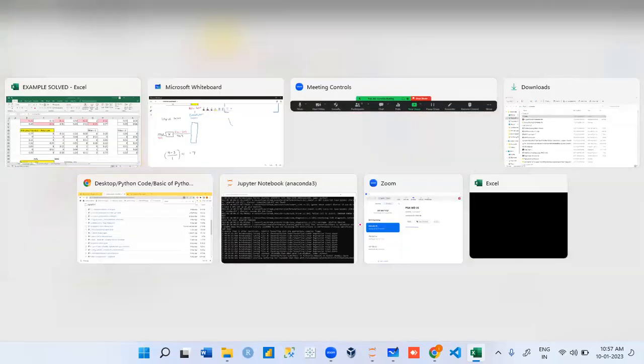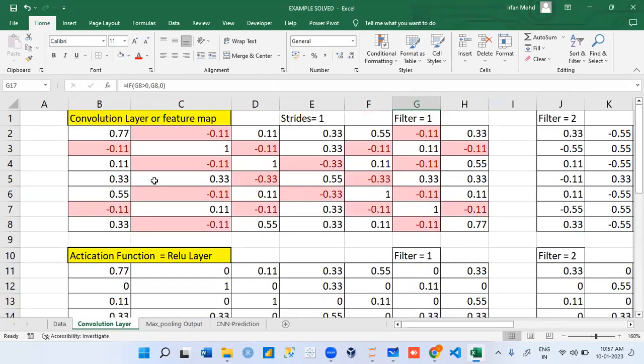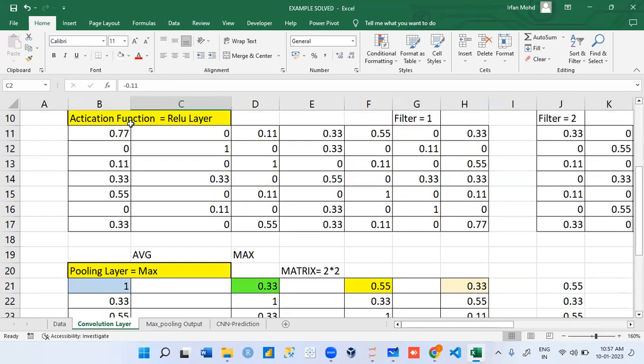ReLU layer concept clear, guys? So when I compare my filter 1 with image, how much percent do I have? 0.78. So that cell has 78% relation. The second cell has minus 11%, negative relation. Clear.